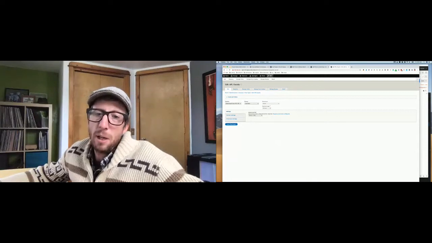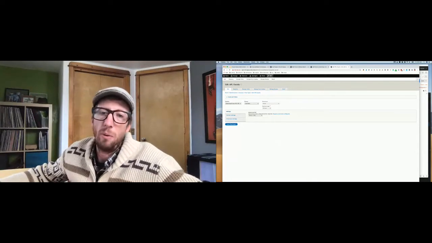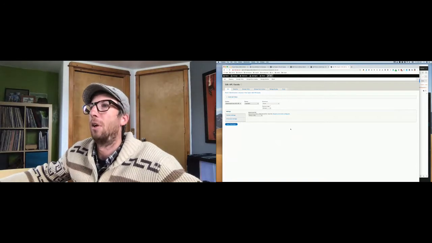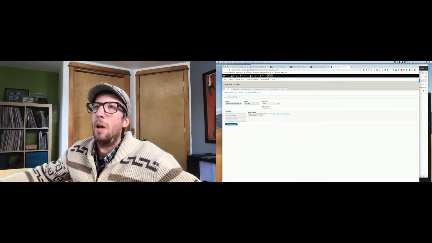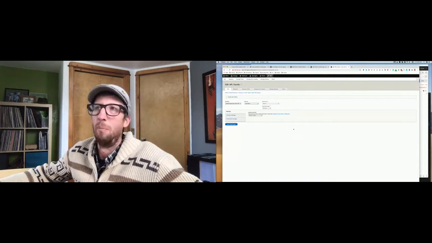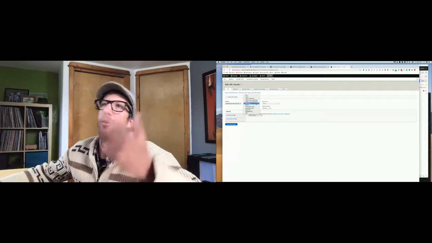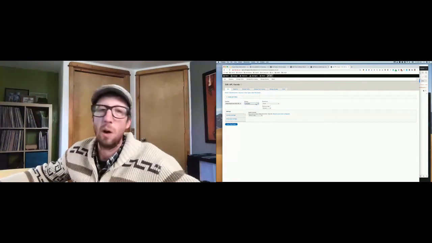The mapping tab is created by the Feeds module, so that's all stock Feeds module D8 stuff. There's a ton of good tutorials out there on the Feeds module, and I would recommend checking them out if you're interested in that. But the great thing about Feeds is that it gives you a lot of this out of the box. Mainly what you're going to have to concern yourself with is that you have a parser that's going to meet up with whatever your endpoint is.